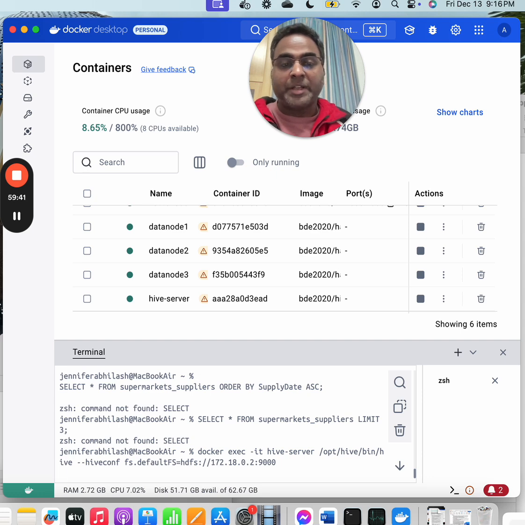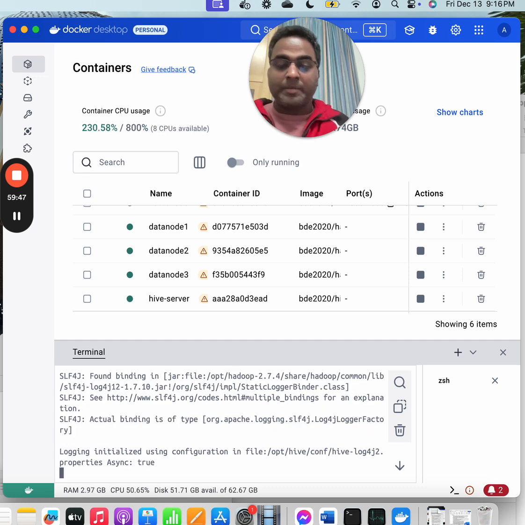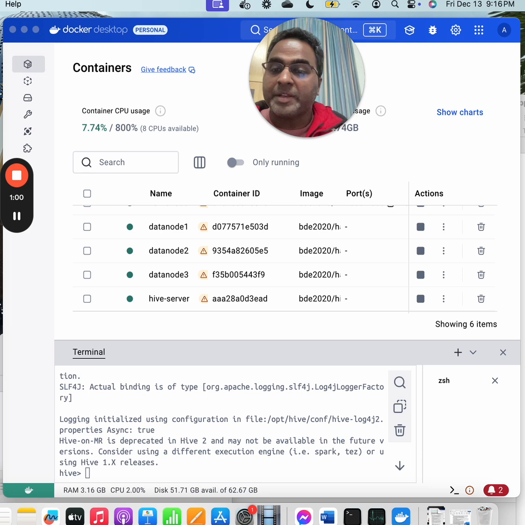The SQL command is always run in Hive, so you're going to run it in Hive. Then I'm going to add the suppliers table, insert the suppliers tables.